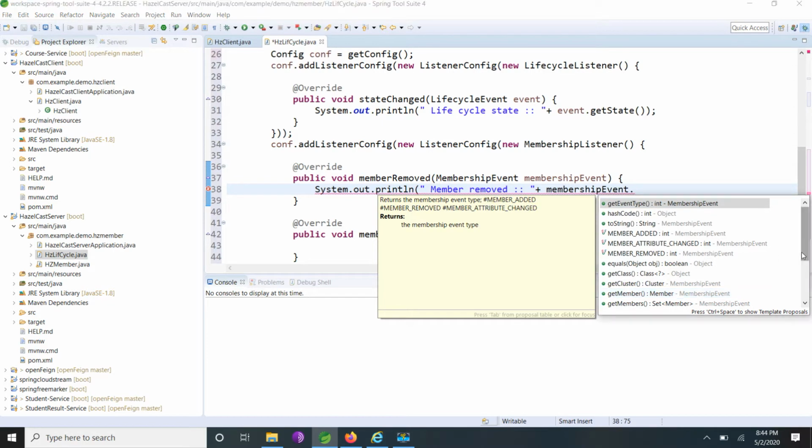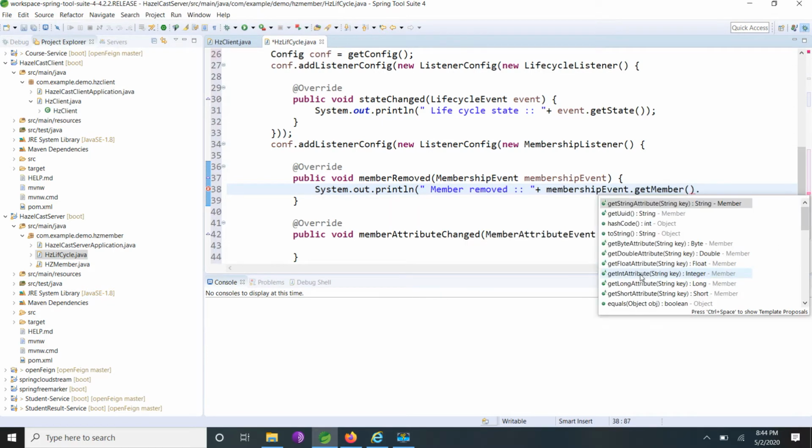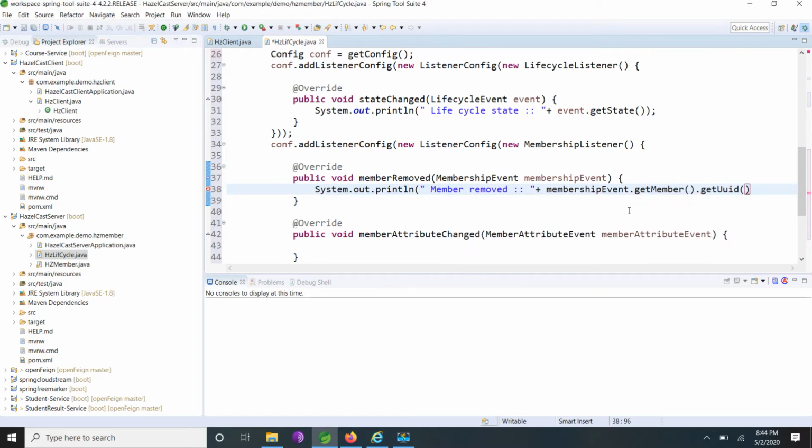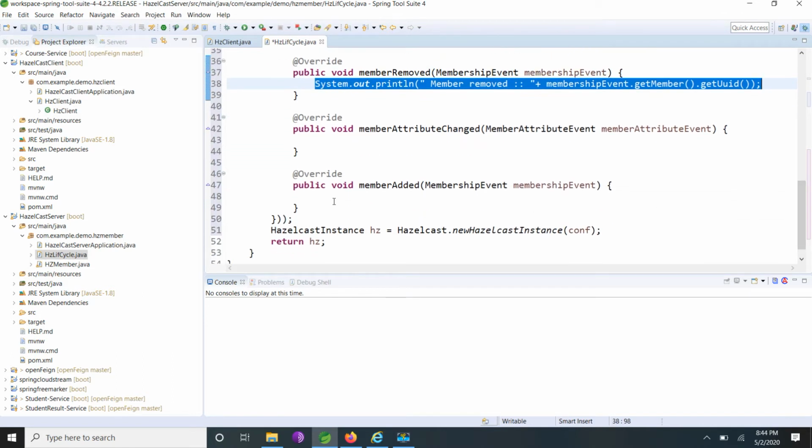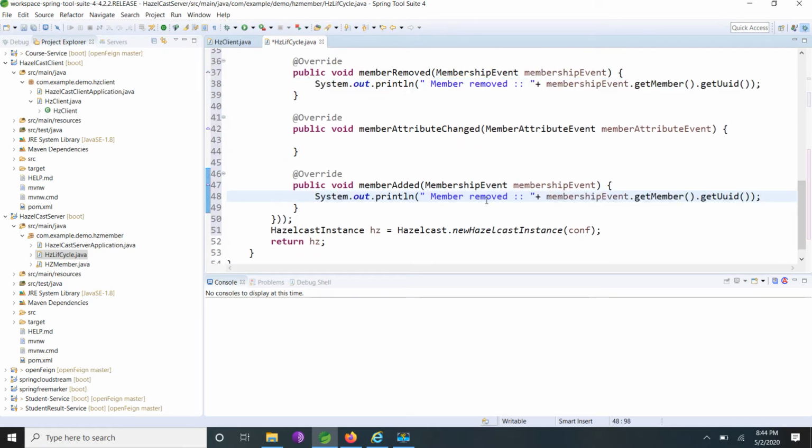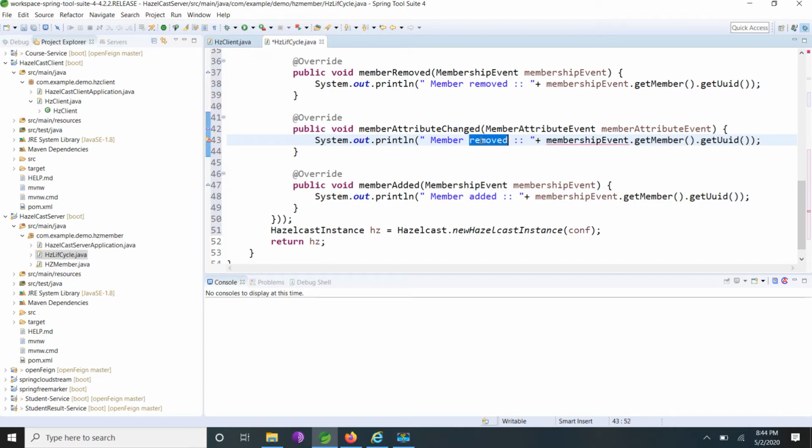I'll print the member. From the member I'll be able to get the UID. UID is the unique ID. Each time when you are creating another Hazelcast, we'll be able to see it in the Hazelcast instance. Similarly, I'm adding it for added also. This is attribute change.